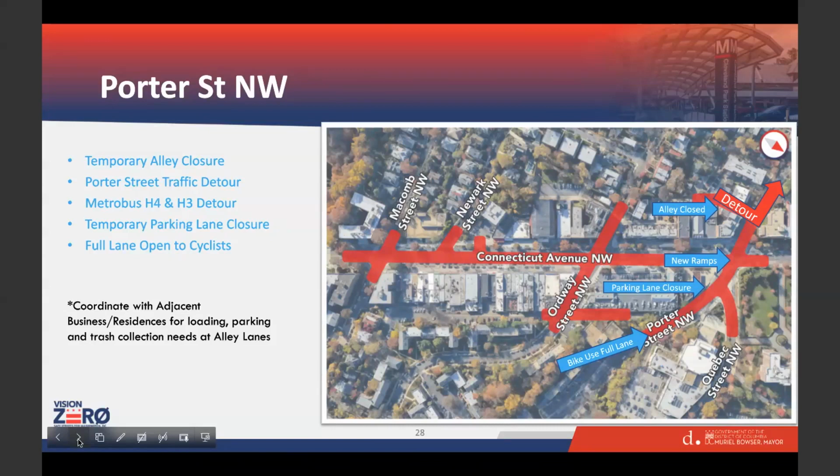As I mentioned, Porter Street and Ordway are doing trench work. Most of the work is trench work. Once we are done with the trench on the day, there will be a steel plate placed on that area to make sure you can still get access there. The construction will be the majority of the 7 a.m. to 7 p.m. Next slide.